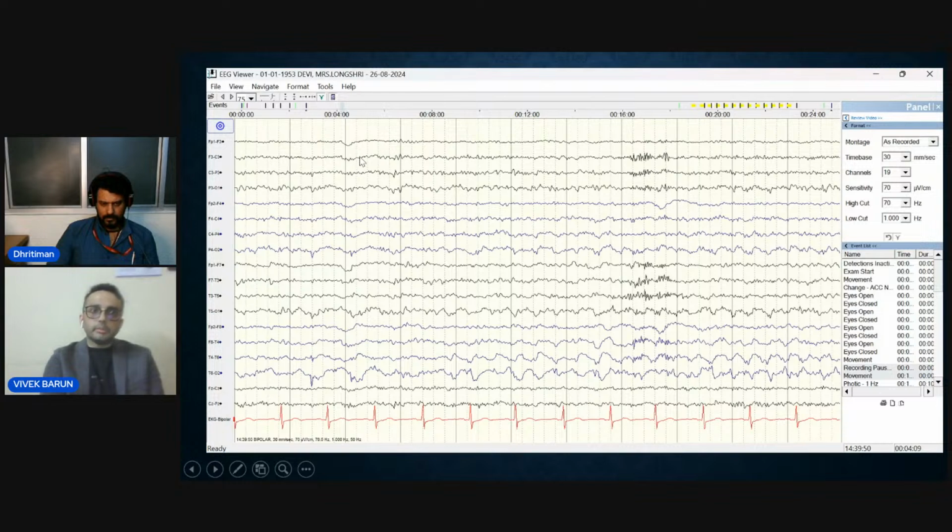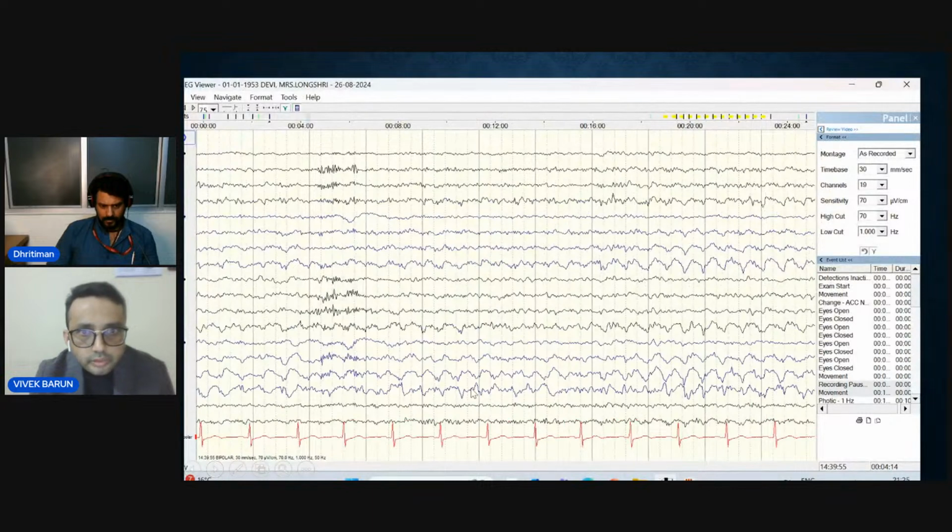Again, this is the bipolar longitudinal montage. This is the left parasagittal, right parasagittal, left temporal, and right temporal. You can notice from the right parieto-temporo-occipital region some evolving activity starting in P4O2 and T6O2. You can see some rhythmic delta activity with superimposed spiking activity. I will show you the next page. This has evolved further with anterior spread. Now it has spread to the T6O2 and C4P4 electrodes also.